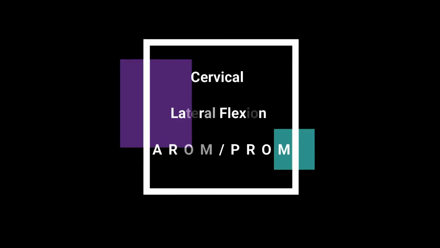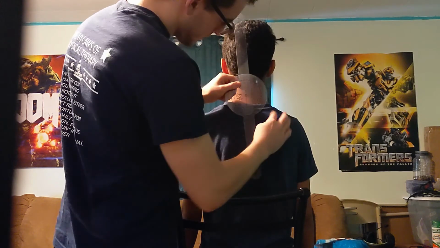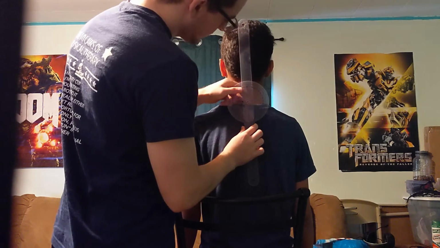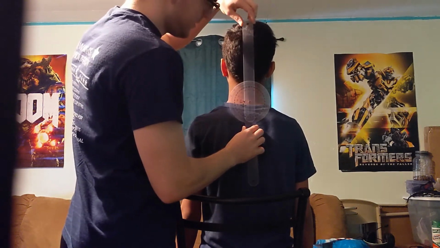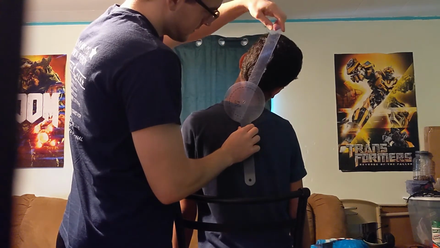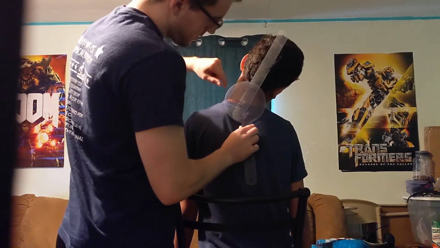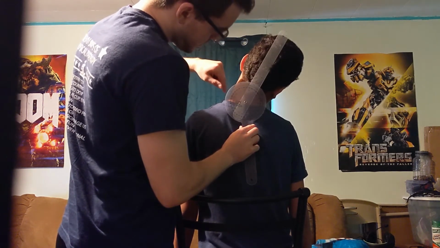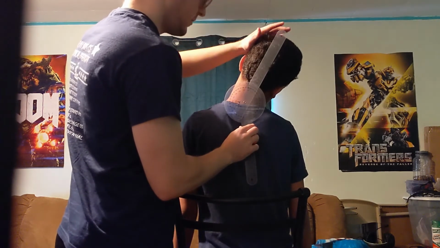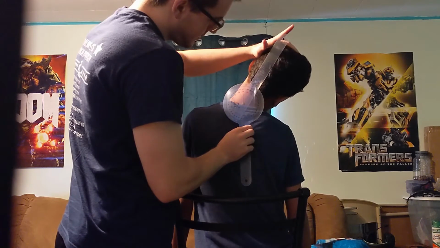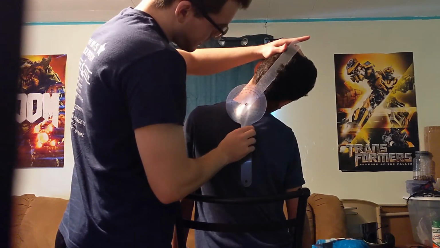For cervical lateral flexion range of motion, we use the axis as the spinous process of C7, the stationary arm as the floor, and the moving arm as the external occipital protuberance. Ask the patient to assume a good posture, and then try to touch the corresponding ear to the corresponding shoulder. As shown here, the patient adds in a thoracic lateral flexion, indicating that he does not have any more range of motion within the cervical spine.